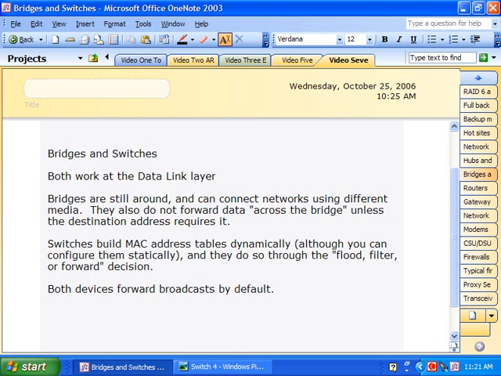Now, just as you heard several different names for MAC addresses earlier in the course, you'll also hear the MAC address table called several different things. It could be called a MAC address table, a bridging table, a switching table, a physical address table, or a layer 2 address table. They're all the same thing. Bridging table you don't hear as much as you used to anymore because frankly bridges are just about gone out of today's networks, but you'll still hear it on occasion. So whether it's a MAC address table, bridging table, or switching table, I don't care. It is a MAC address table. They are all the same thing.